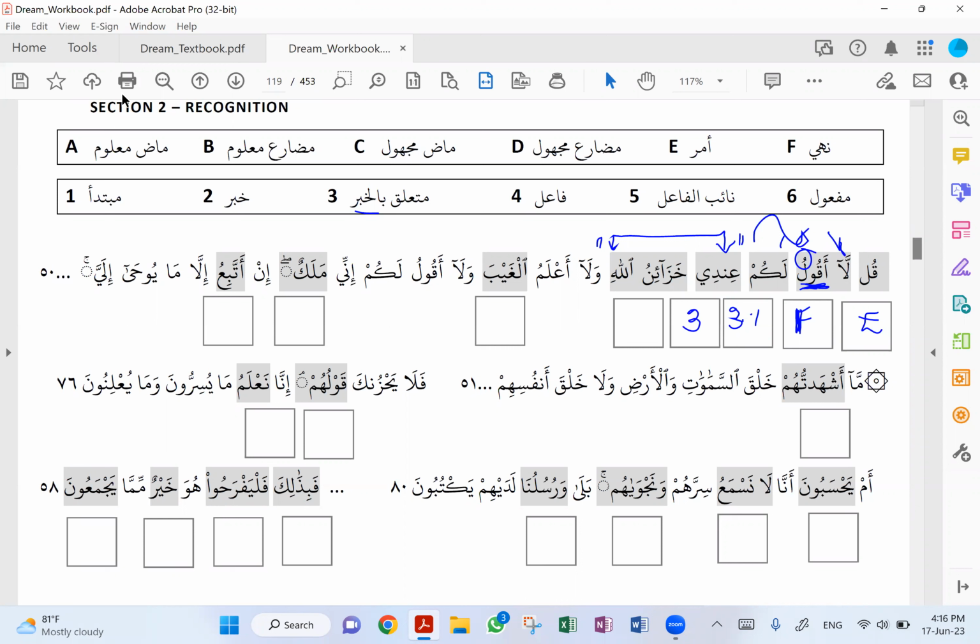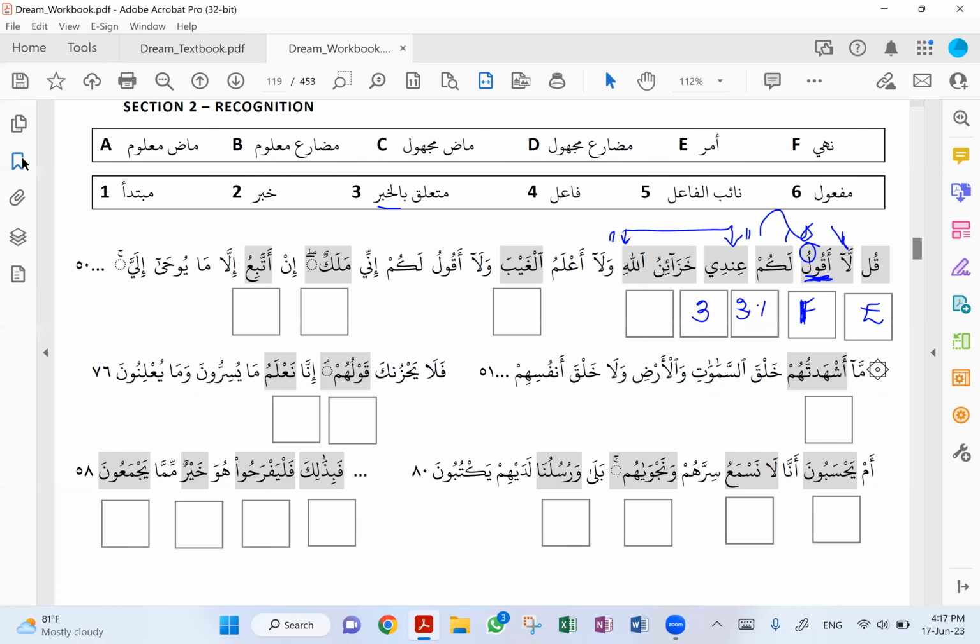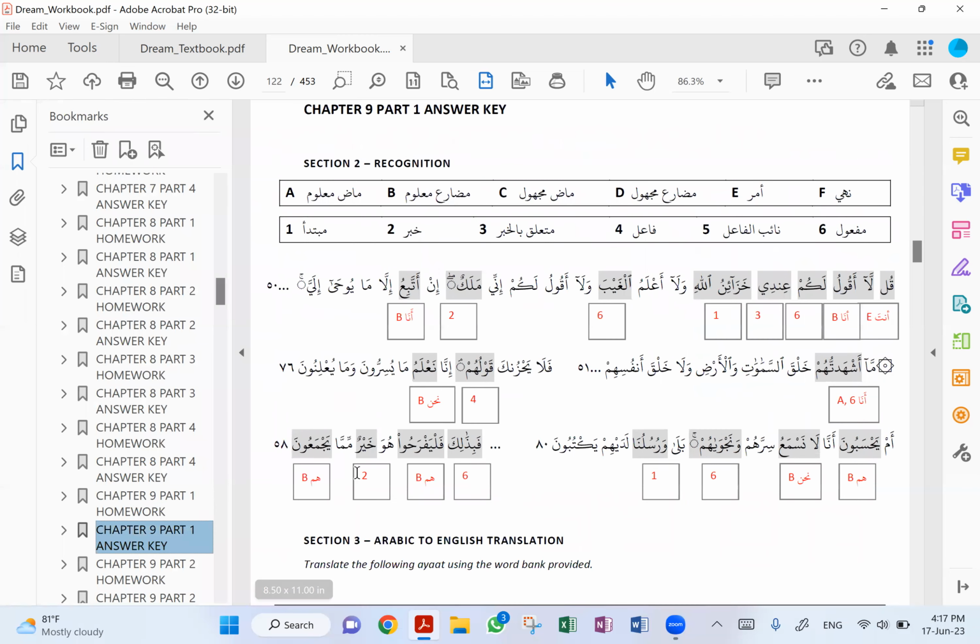Yeah, I think this one we will confirm with the answer key. If they did a 3 there, then we assume that the متعلق بالخبر is actually متعلق بالفعل and they made a typo. Although there's still a متعلق بالخبر here. So I don't know, this is a little bit confusing. I guess we'll look at the answer key to see what they came up with. Better to look at the answer key. You want us to look at it now? Yeah, because then it will be clear what it is exactly. Okay, yeah, we can look.